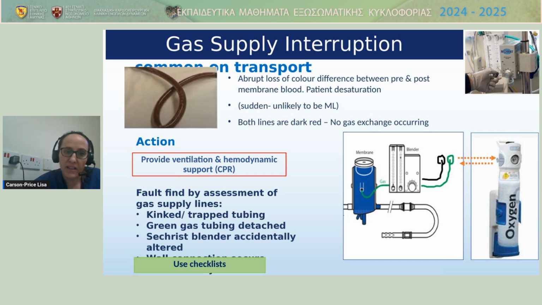But normally, this process commonly happens when you've moved the patient, whether it's from another bed space or to CT or whatever. So you've been on an oxygen cylinder and it's failed to be reattached to the wall gas supply, or the oxygen cylinder has run out. Other incidences are where we've moved the patient, and the gas line tubing comes disconnected. So in this scenario, one of the most common ways to avoid this sort of incident is to use checklists.